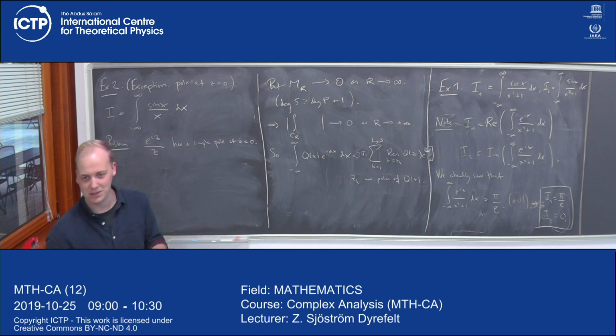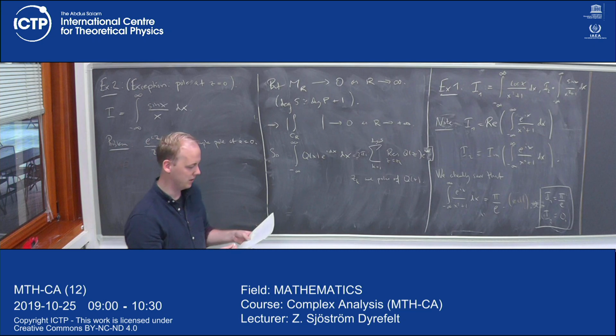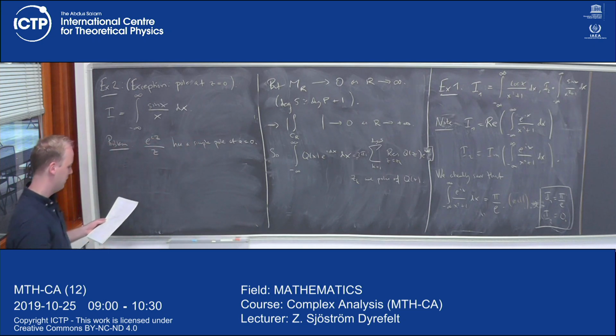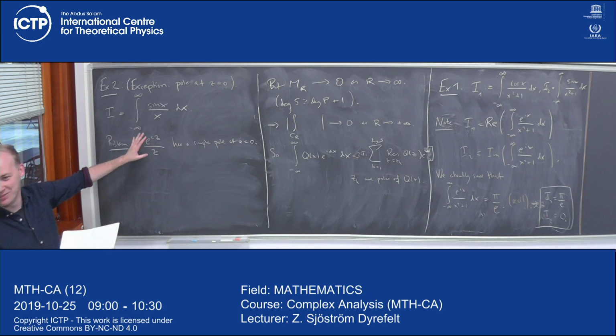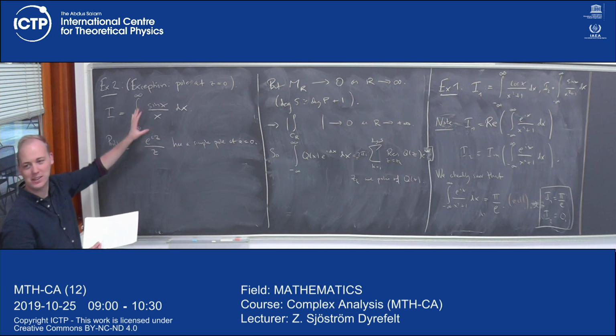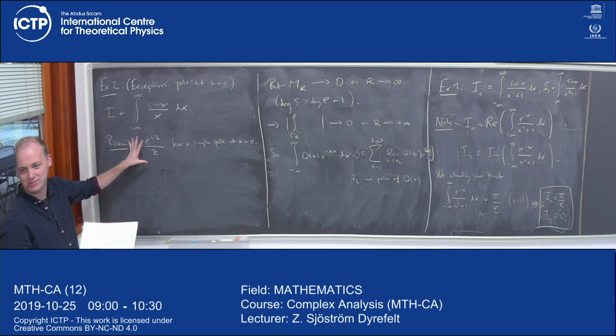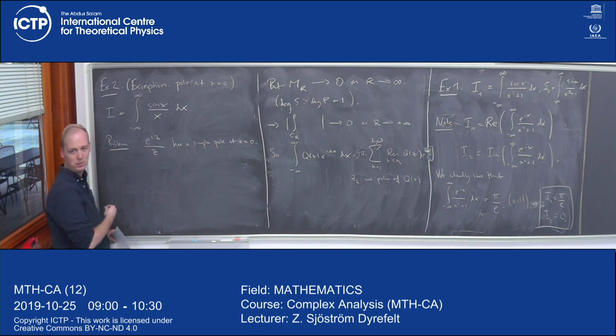But then, in this case, it actually remains to understand this part on the semicircle, and computing these various things. And so in order to do this, you might as well do this one. I understand this is not great motivation, but another way to put it is that I might have asked you about cosine x over x, or I might have asked you for e to the ix over x. Okay? So either way, with the standard method, this is a problem.